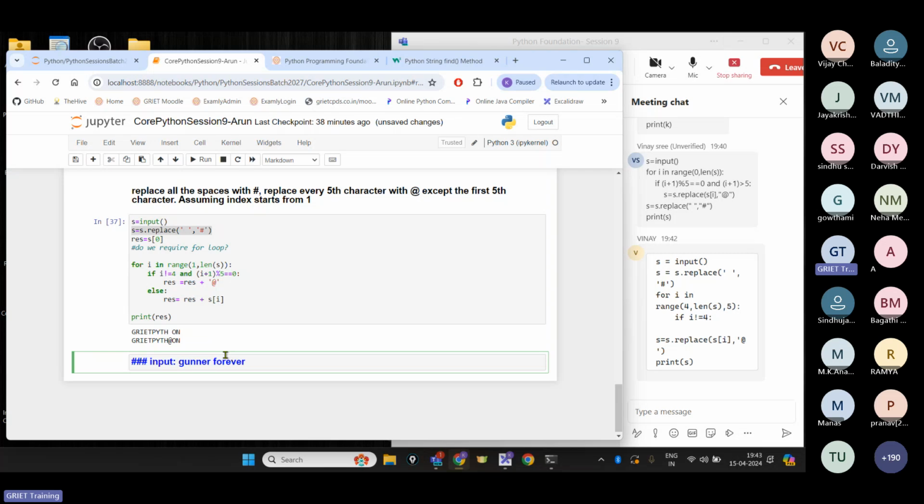Suppose this is my input. I'll just explain the question so that you can start thinking about the logic. No need to guess the question.